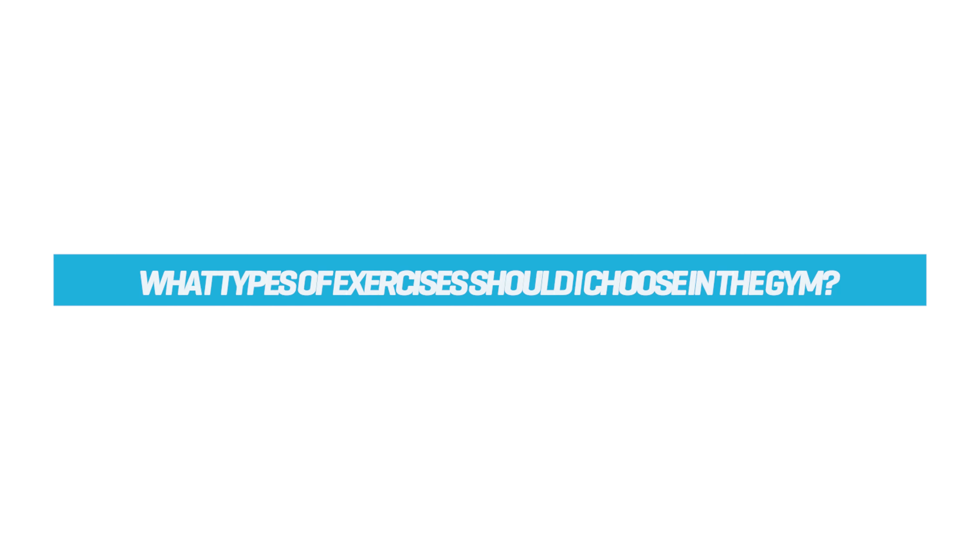It's important to try and choose exercises that aren't like sitting. If you're sitting all day, then exercises like squatting, cycling, or spinning seem to reinforce the sitting position and the stresses that happen on the lumbar spine. I would suggest choosing exercises that are very different to what you do during the day, allowing the whole body — upper limb and lower limb — to move through all of its ranges.